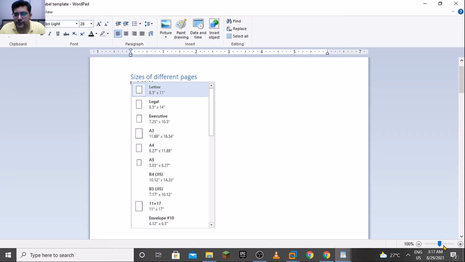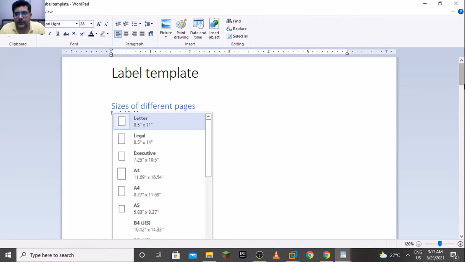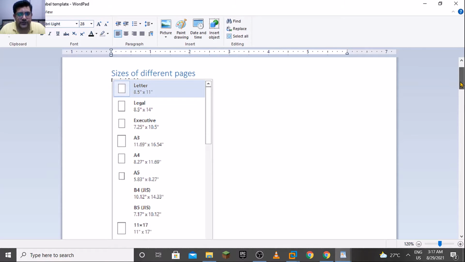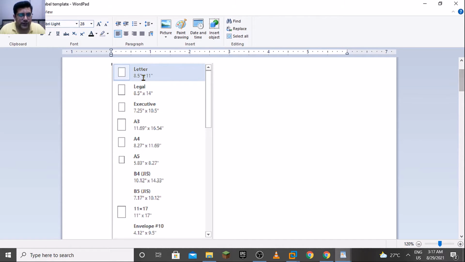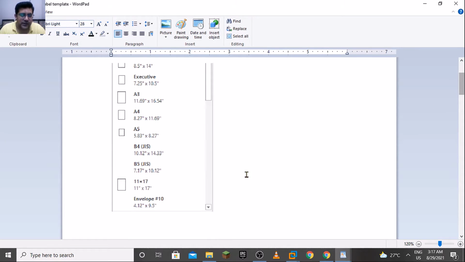So let me try to explain what I mean by the template layout. We have different sizes of pages in the printer when we try to print out. We have letter size, legal size, executive size, A3 size, A4 size, A5 size, and lots more.